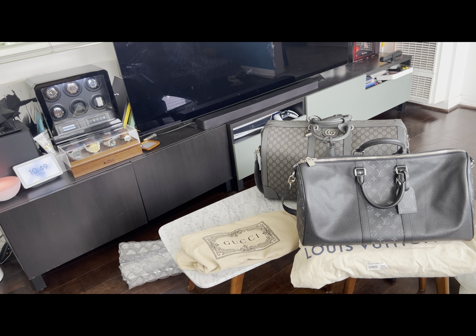Overall, if you're trying to choose between the two, I don't think you can go wrong. I think the Gucci is a little bit heavier, but it does pack a lot more things. But if you pack more things, it'll also get even heavier. So just keep that in mind.